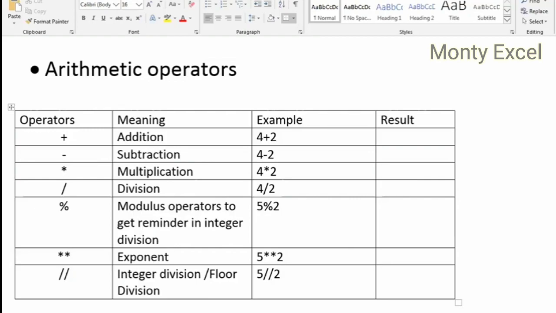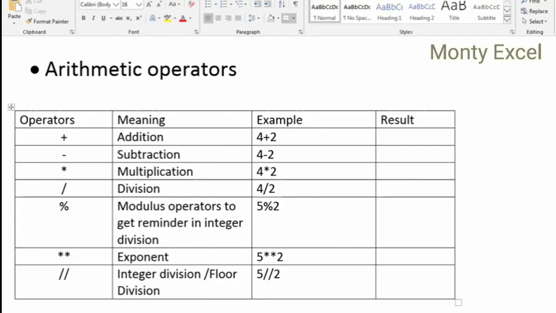I want to make my hands dirty. I want to be comfortable in writing all this script first. Later on, you can move on to any IDLE. It doesn't matter. We are just trying to make ourselves comfortable in understanding these things. Now, let's see this example on the computer screen, as we understood what is addition, subtraction, multiplication, division, modulus, and exponent, and also integer division and floor division.